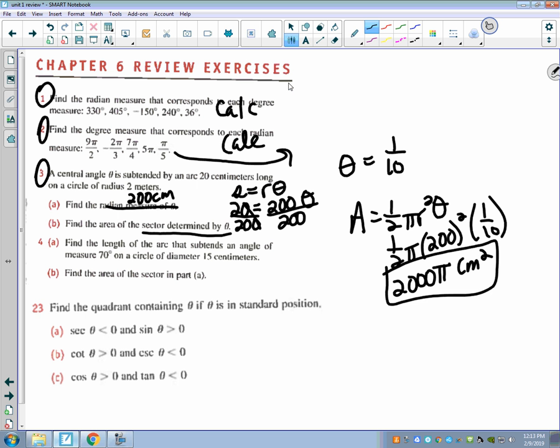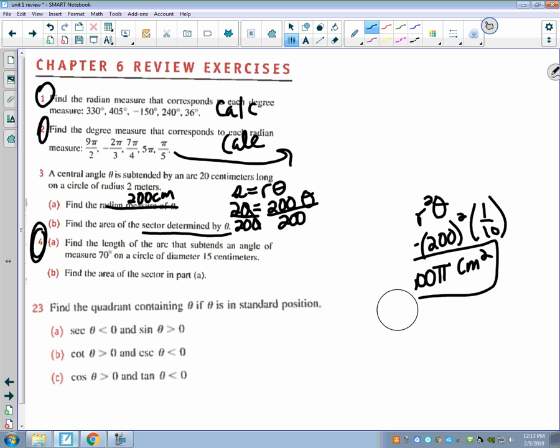I can tell you the ones on the test don't make you convert centimeters and meters, all right? So maybe number 4 would be better to look at for what you're going to see on your test. Actually, I'm going to erase number 3. Number 4, this is what I know is on your test.